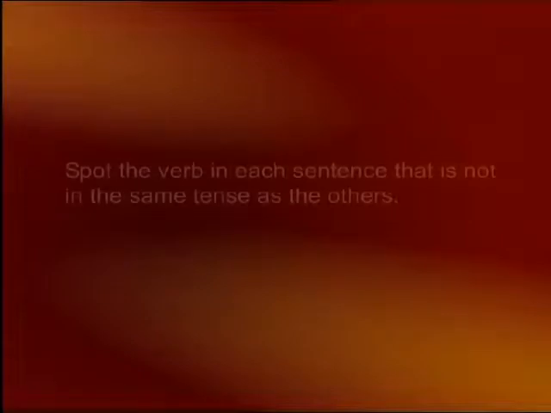So, in the passage that you've just seen, the verbs should be in the past tense. So when you write, shift tenses only when for some reason the time of the action actually changes. It is only when the time of the action that you are describing actually changes. Right? Now, another practice for you. You spot the verb in each sentence that is not in the same tense as the others.